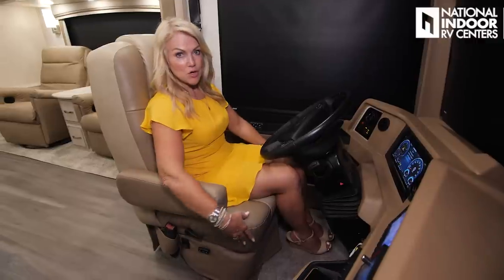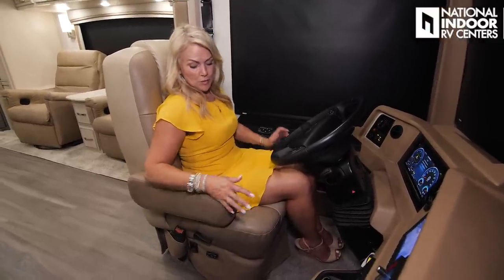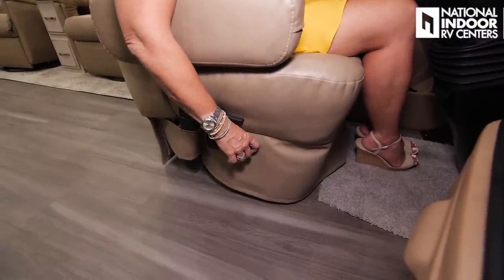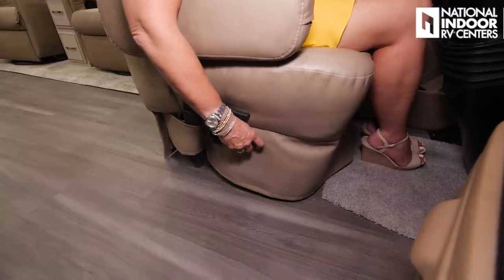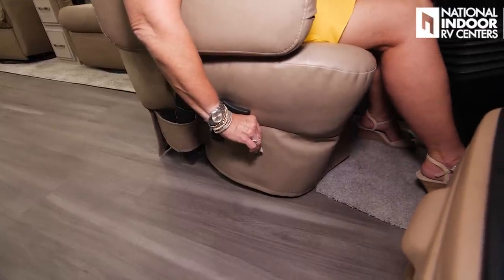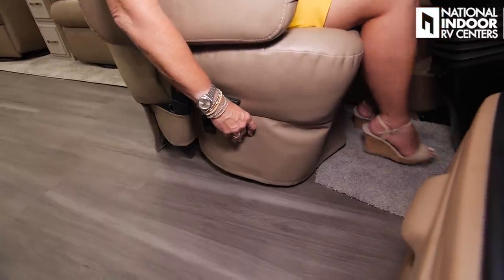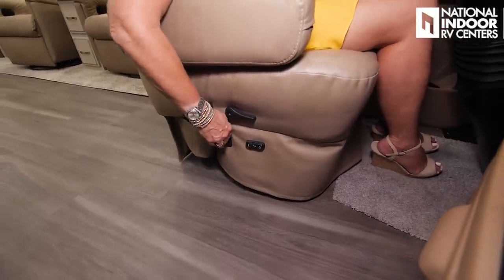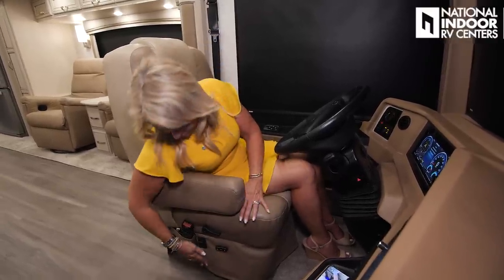Now to the cockpit of the Country Star — lots to go over. The captain's seat is super comfortable with a six-way powered seat — forward or back, up and down — so you can get it just right. For you ladies, you can push it forward and down to make sure your feet are comfortably at the accelerator and brake. There's a control to lift up so you can turn the captain's chair around — that gives you two more reclining chairs in the living room when you're camping. And we've got the control for the backrest if you want to lay it back a little more.